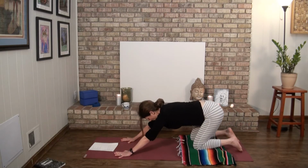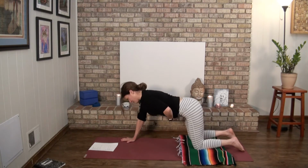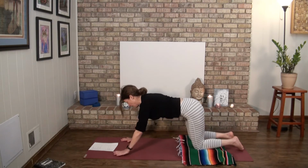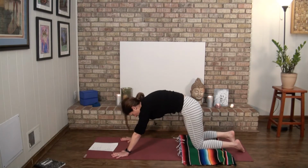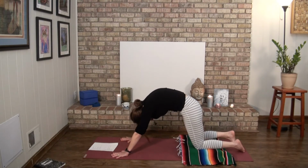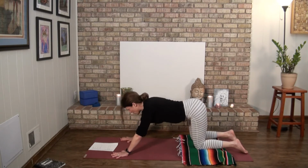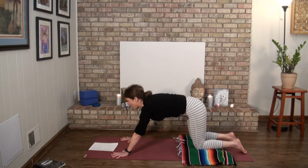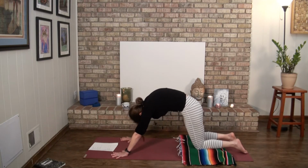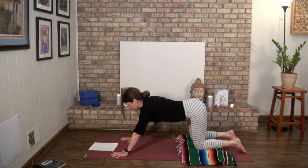The next time you come to all fours, pause there. Take a breath in, and as you exhale, begin to round the spine towards the ceiling. As you inhale, the belly is drawn down towards your mat, the bottom of the head towards the ceiling. So we exhale, round the spine. Inhale, belly draws down.